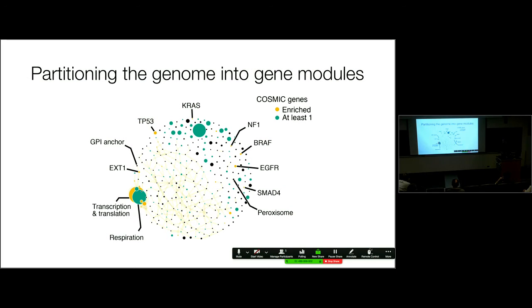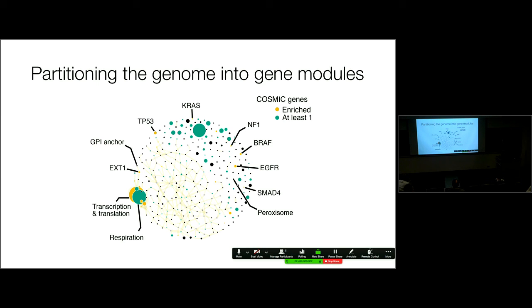Here's my attempt at using a community detection algorithm to partition the genome into gene modules. You can see that there are 2 massive modules of core growth processes where knocking out any of these genes tends to result in a very stereotyped gene profile and are hard to tease apart. But I was encouraged that many key cancer genes are spread across many modules that seem to have distinct signatures.